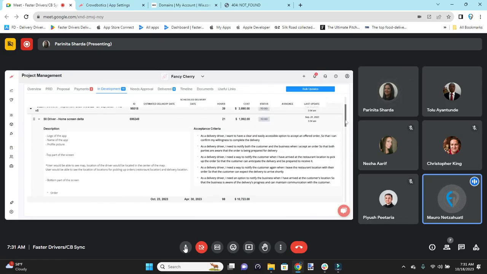Now, this is where it gets a little more complicated, and I need to explain a little bit. That last third step needs to be broken down into three steps, because the driver needs to accept it, notify when they have arrived and are ready to pick up, which also signifies they're ready to go, and then notify when they arrive on location, so the customer can meet them, open the door, or meet them in front of the gate, whatever it is. Those are the things that need to occur, and they need to notify every single step.